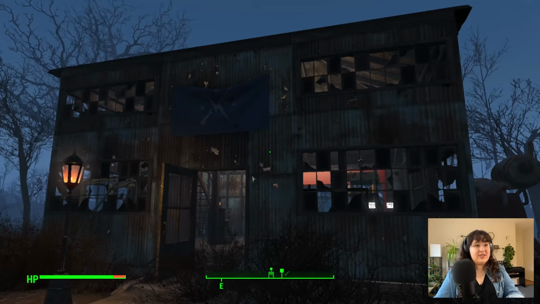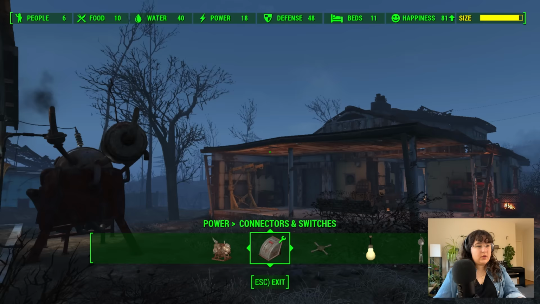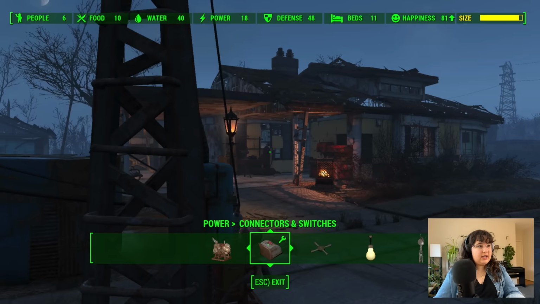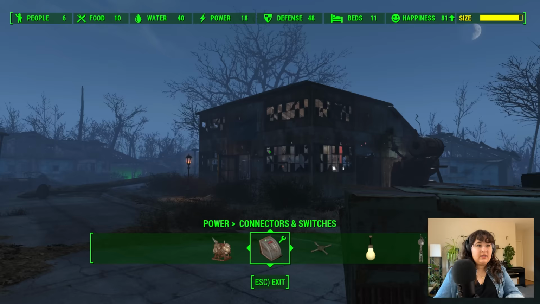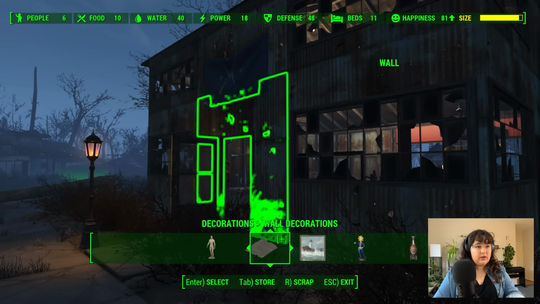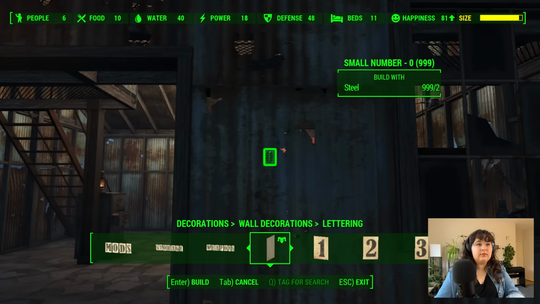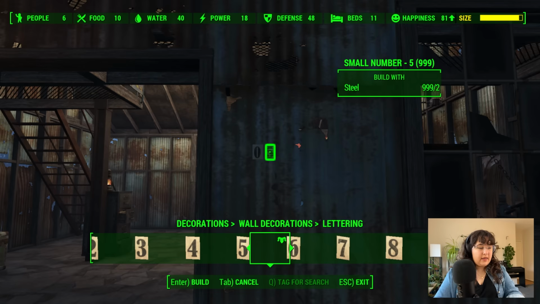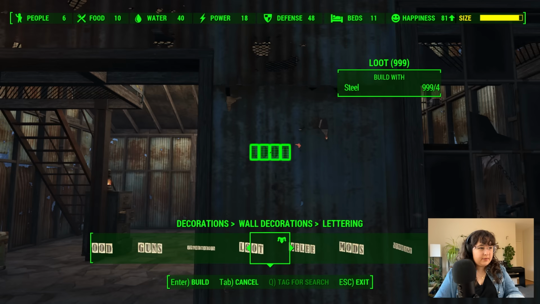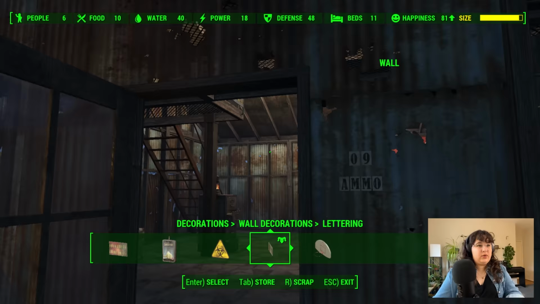Okay, and then did we do this house? No, because this is... Oh, we forgot to do door numbers. Sturges was 7, I think. Yeah. So 7, this will be 8, and then this will be 9. Yeah, perfect. Mm-hmm. Decorations, wall decorations, lettering. And then is there a word? Ammo is correct. We didn't use ammo already, did we? I feel like we might have on the guardhouse, but that's okay. Ammo house. Okay, that's wonderful.